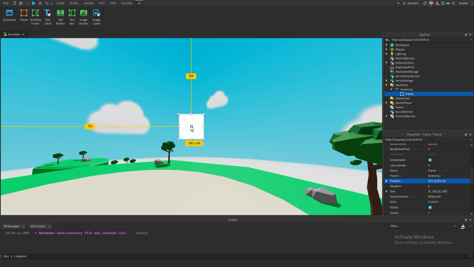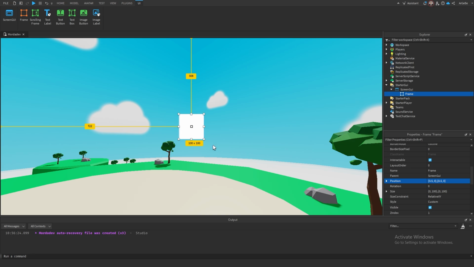You're probably asking, why didn't I just drag it out? Because that actually changes the offset and not the scale. We don't want an offset value for our position because it might not look the same on other devices and it might shift a few pixels and it will look really, really strange to our mobile users, for example, or tablet users, or someone else on a different resolution of PC.